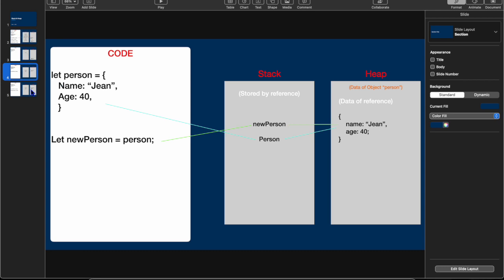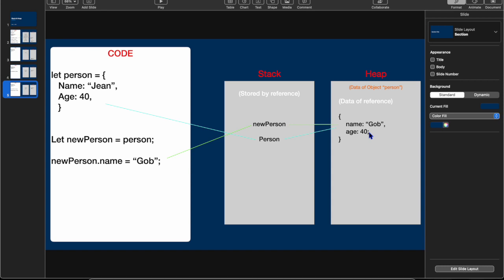If we change the name, it will be new person dot name equals gob. It will then again go to the variable new person, but this time the name will equal gob and the age will equal 40.